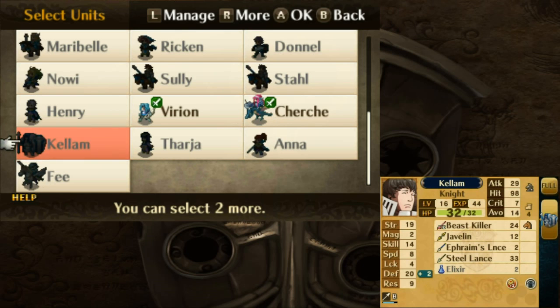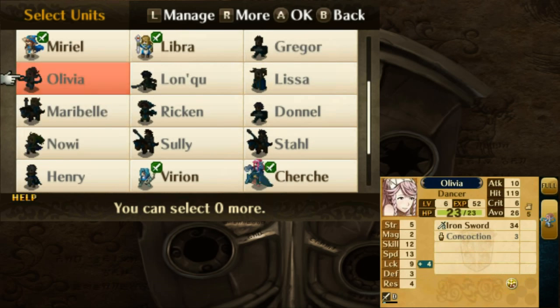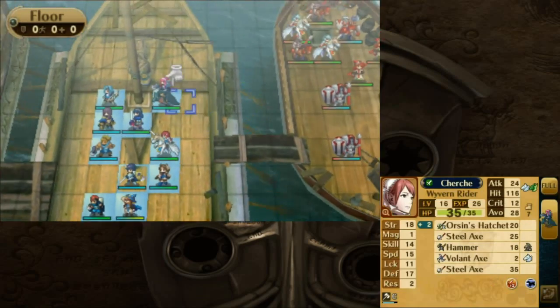Also, we are going to be choke pointing a lot in this chapter, so we're bringing Kellum and Tharia. Kellum mostly because of the defense, but Tharia is actually quite good on the defense as well. With that, we have everyone, so let's go ahead and reorder things.